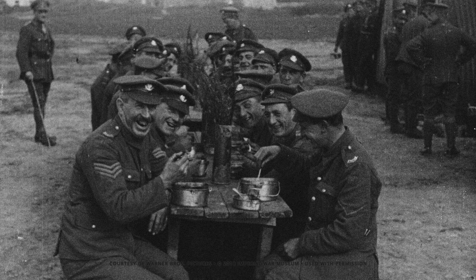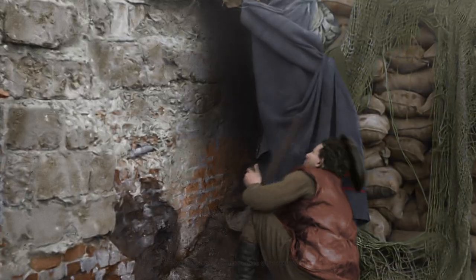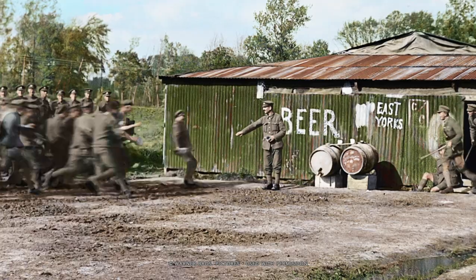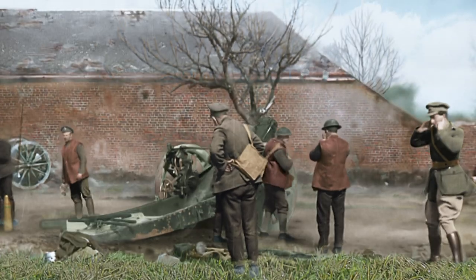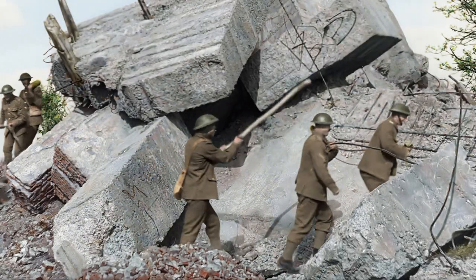One of the giant leaps I've made in my career here was the development of a workflow and a subsequent tool that we used in Peter Jackson's World War One documentary, They Shall Not Grow Old. In this film, we took 100-year-old footage filmed in World War One, restored it, colorized it, and then converted it into 3D. One of my roles on the film was to create the tool that took the black and white footage and helped colorize it.